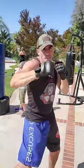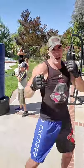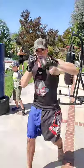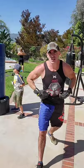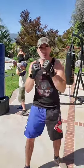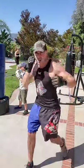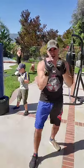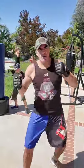Turn, pivot. Boom. Pivot those feet, hands up, bounce from your step, little rhythm, and then bam, drop the bombs. 4-3. Right hook, left hook. Get those abs into it. You should feel this in your waist, in your core already, in your legs. Your arms are doing the least amount of work, really. They're working because they're squeezing, they're punching, but it should be your body throwing your punches. The power is coming from the ground up. Turn into it. 4-3. Yes. And boom. These are two power punches.